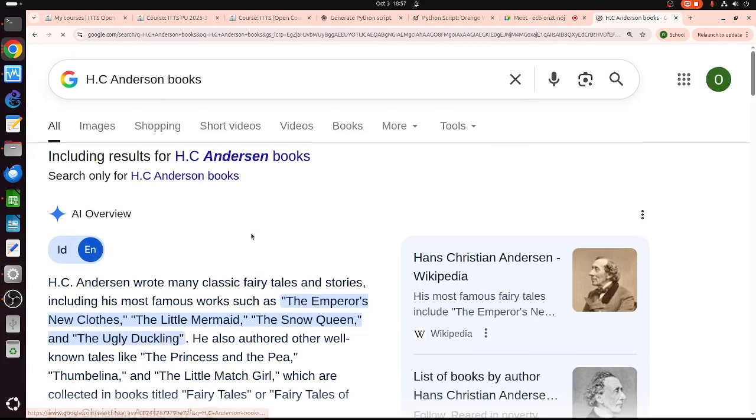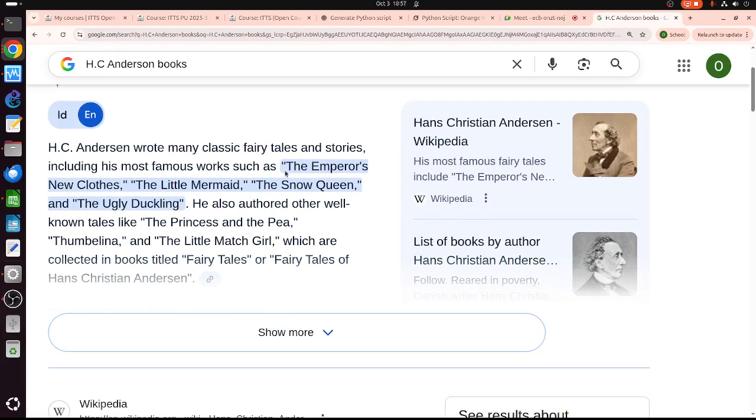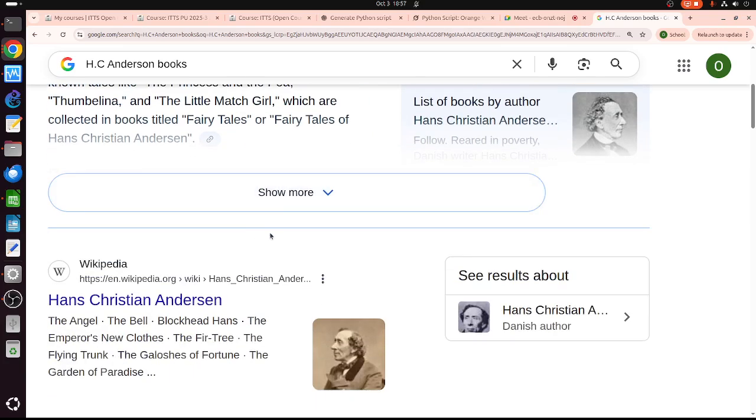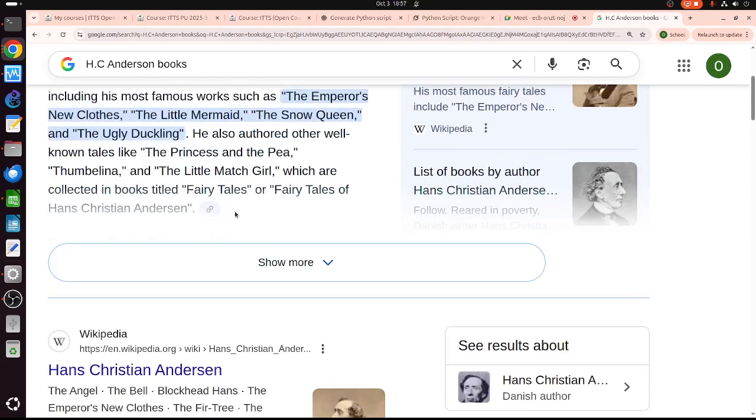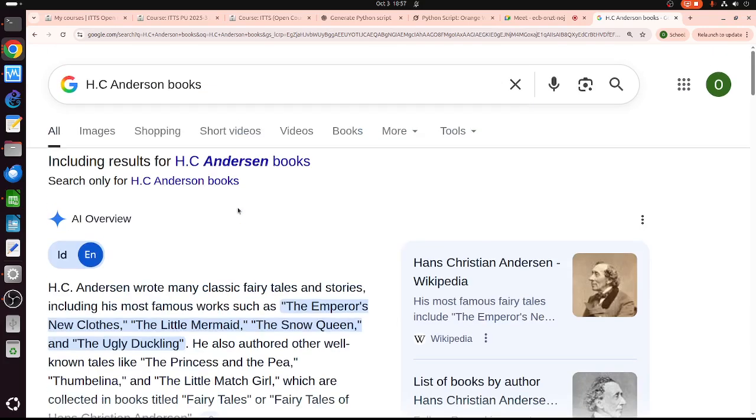This is a very famous book for children: Little Mermaid, Ugly Duckling, and so on. Hans Christian Andersen wrote a lot of books for children, and I read these books as well, in the Indonesian language of course.